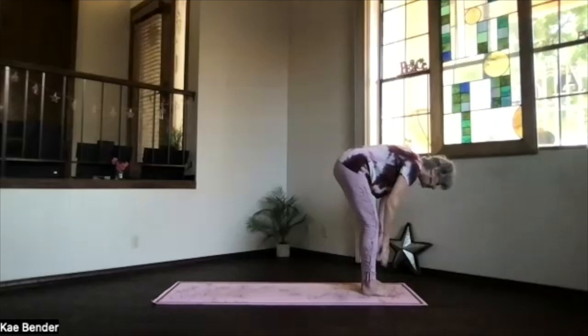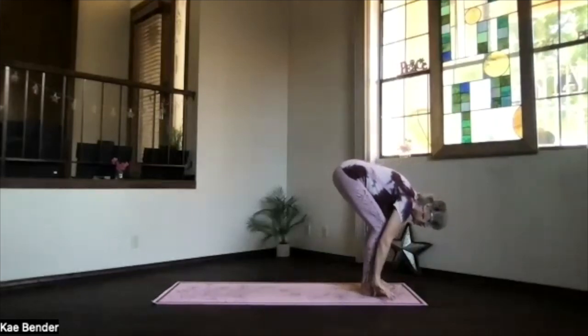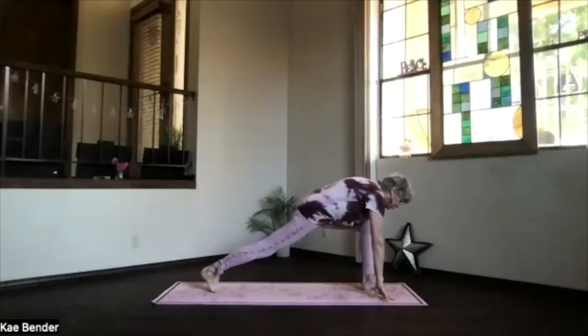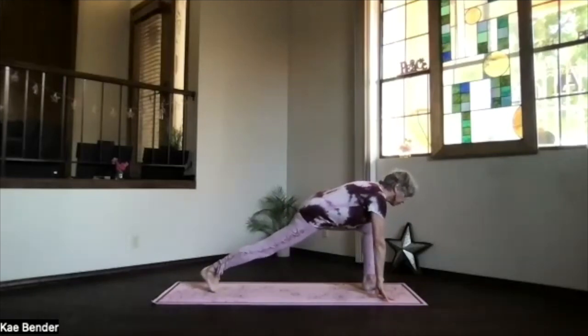And then bend your knees, hands under your shoulders, fingertips down, palms down. Or remember, you can put a block and raise the floor if you need to. And then the right foot goes back into a lunge position. Just press through the heel, out through the crown. Feel that hip starting to release a little bit.